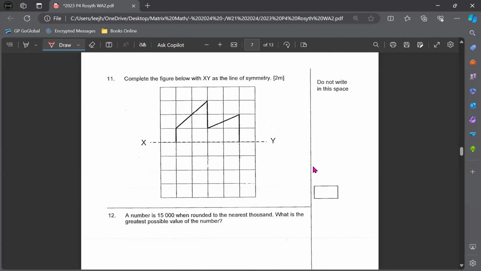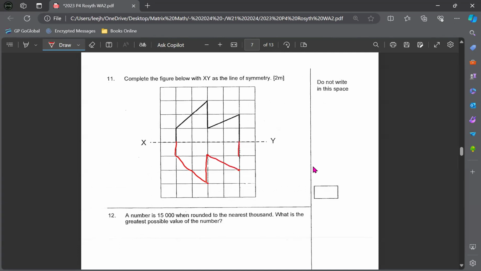Just count the squares. Okay, so going down, 1. This one is 1, 2, 3. This one going this way is the third one. So that means 1, 2, 3 over here. So you draw. Sorry, I'll be crooked. And then this one is just 1 to count. Okay, and over here, from here to this, this is the 1, 2, the second square. So 1, 2 over here. So you join.